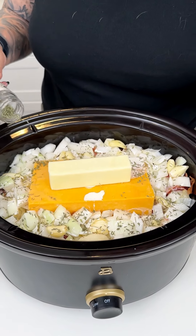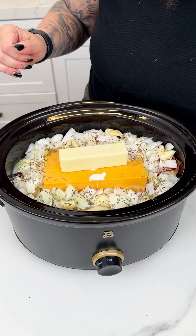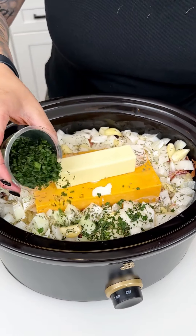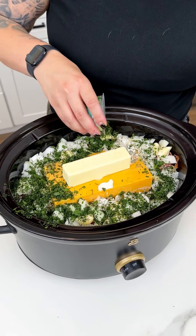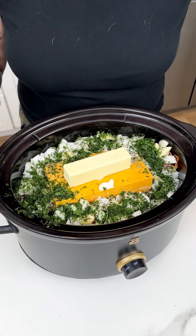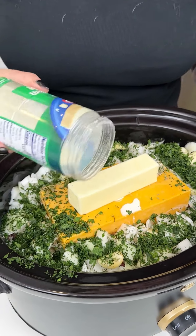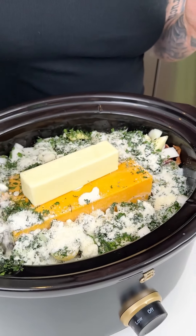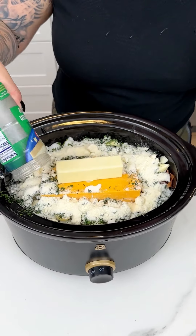It just warms up the house and makes everything smell and taste absolutely delicious. I also have some parsley for added greenery and freshness — going in with that entire container. And the last thing is some Kraft Parmesan cheese. I have a little bit left, so I'm going right in. It's going to help thicken everything up and adds a nice Parmigiana taste.